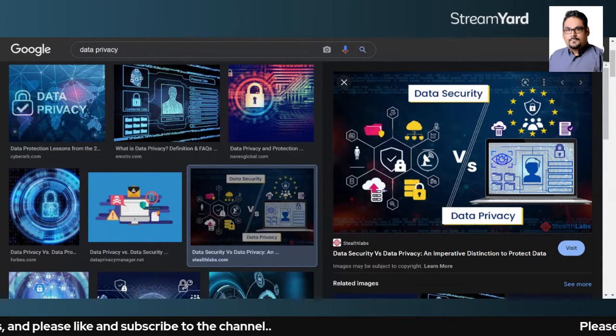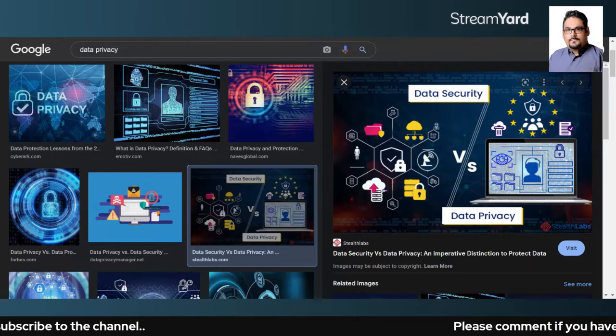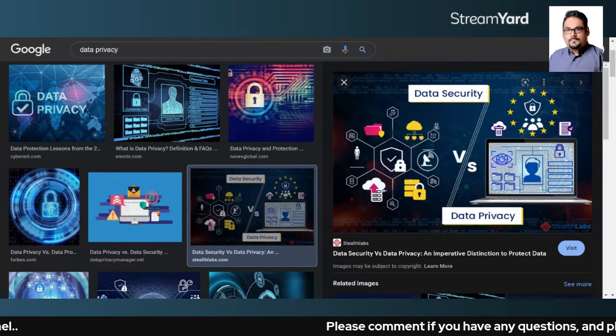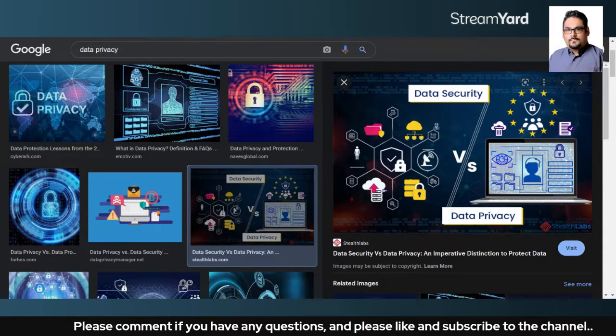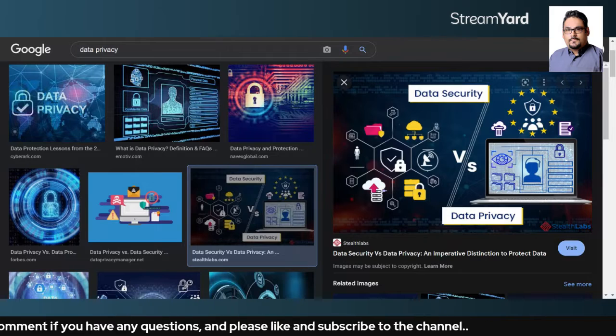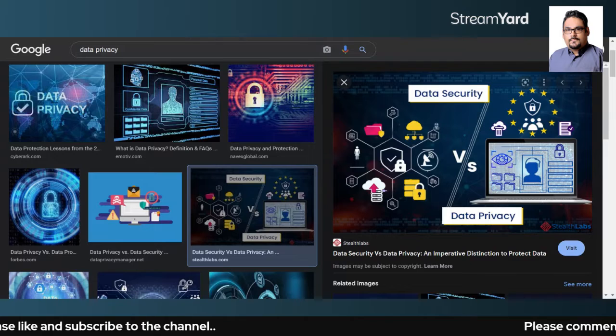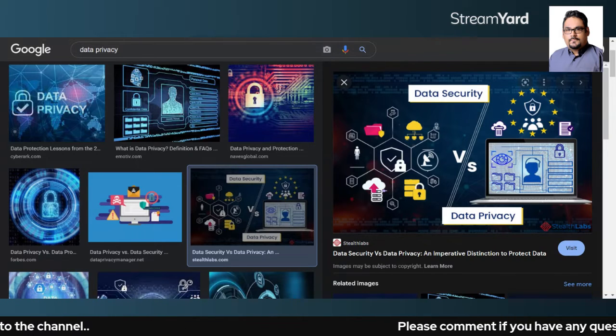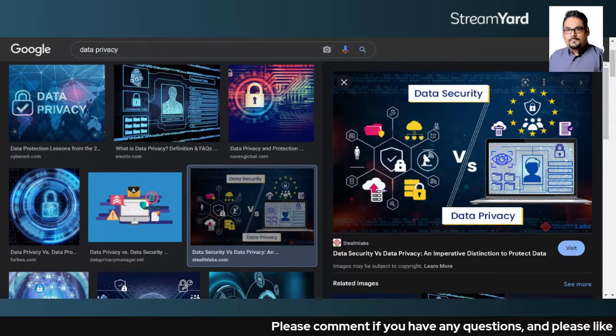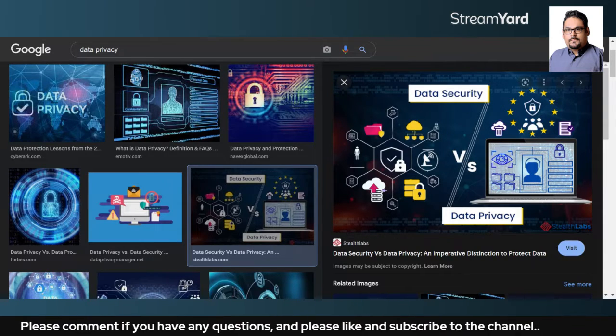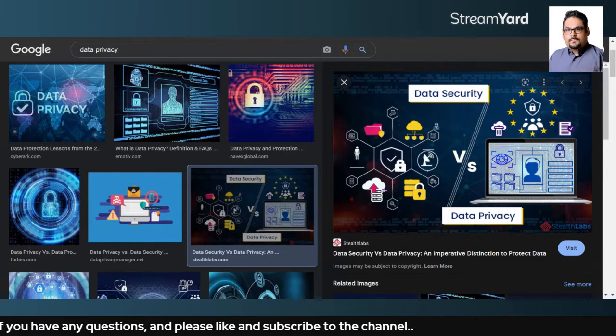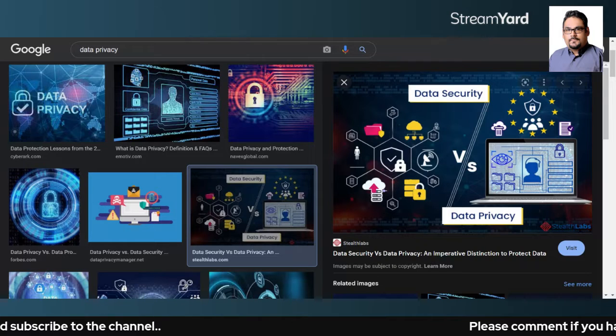Now, what is the importance of privacy for an individual? That is the first question that comes to the mind. So I'll take an example here. If you are commuting to a place and you are in your car and you are driving for the last 2 hours, would you like somebody to keep an eye on you while you are driving your car? Would you like somebody to keep a spy on you? And now you have taken a halt at a restaurant in order to eat something. Would you like somebody to keep an eye on you while you are eating something? Would you like somebody to watch you during all these activities? The answer is no.